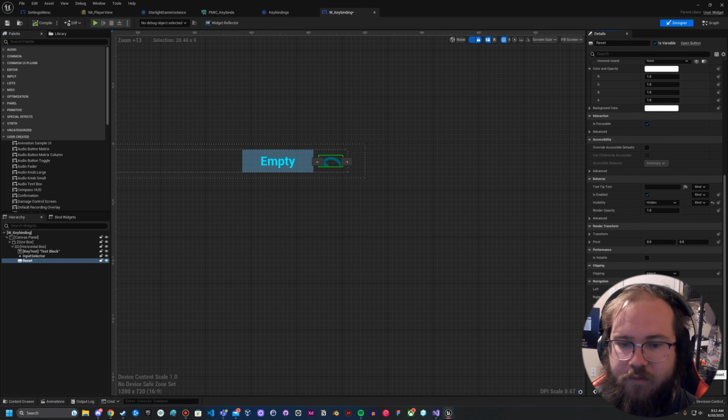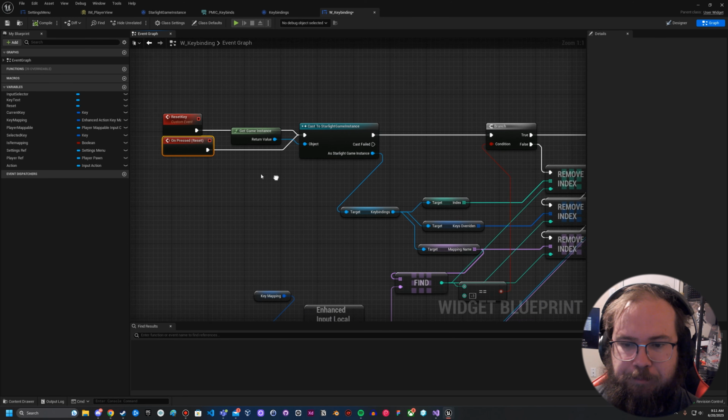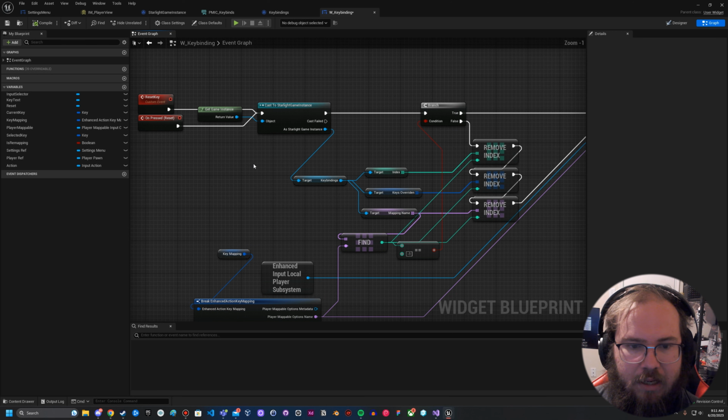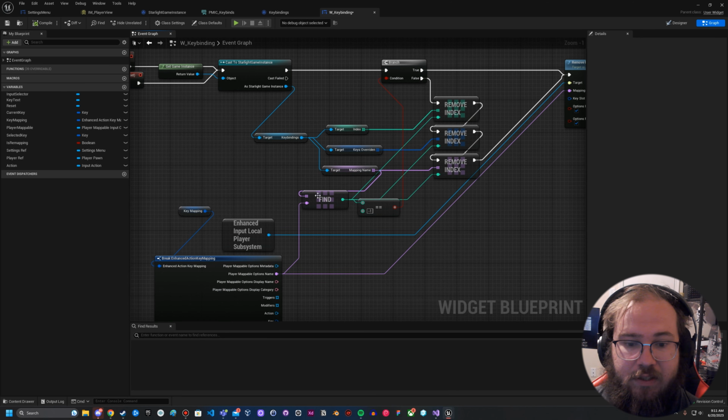So basically, it's like calling this on all of them that are for that control scheme. Or you can hit this individual key and just call it on the one single key. But essentially what it does, it goes into the game instance, it removes the index of that specific key binding, if it's found, of course. So if it finds that key binding, it removes it.